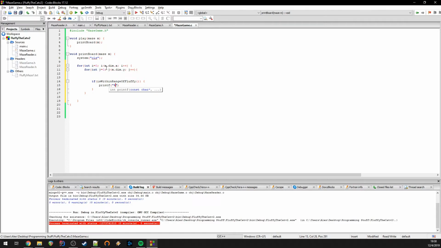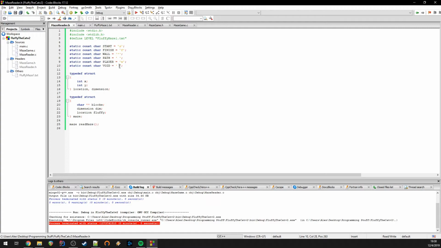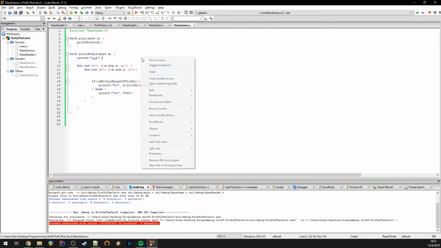And I will print this thing, m.blocks of I and j. If it's not in range of Fluffy, I will want to print void. And again, I declared this void variable here, and it's just an empty character.